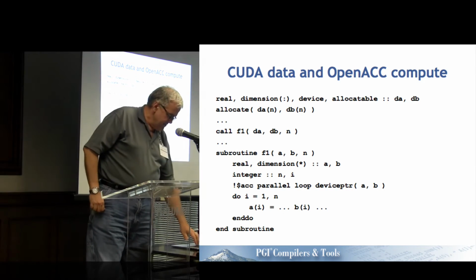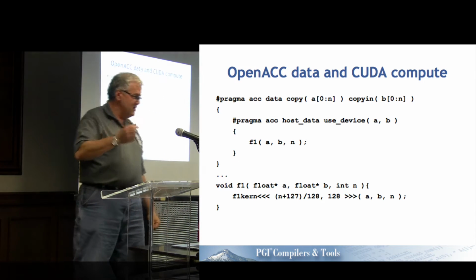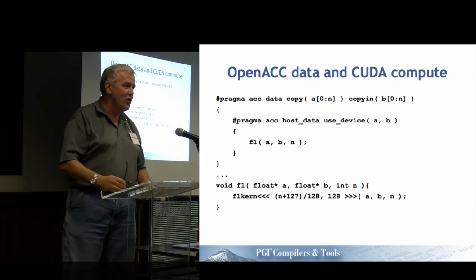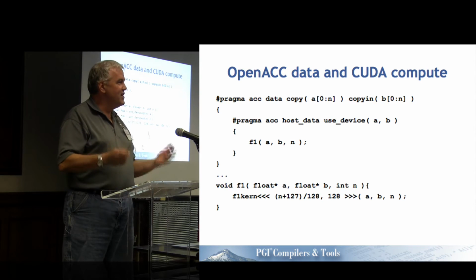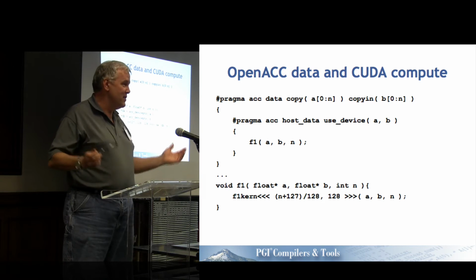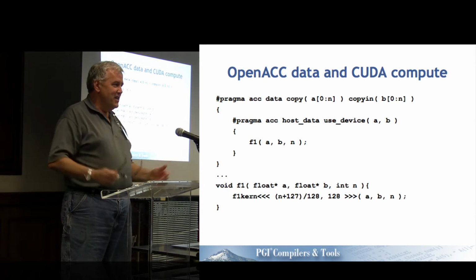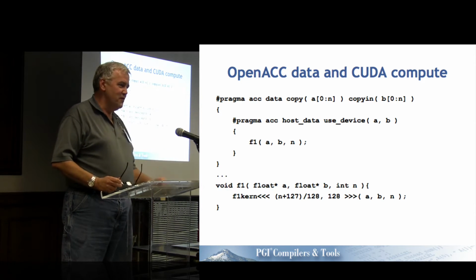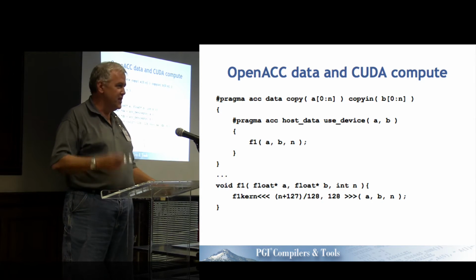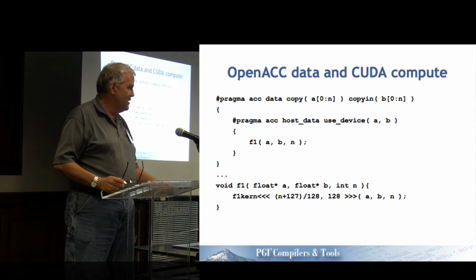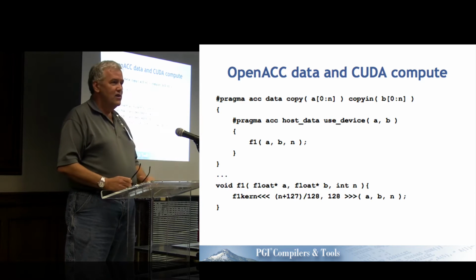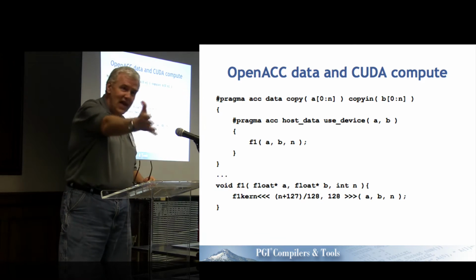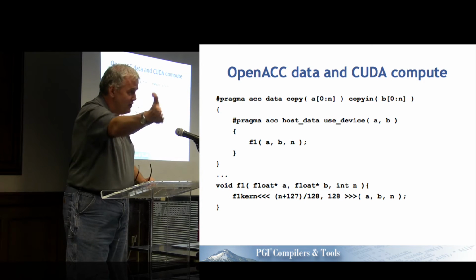All right, second part. Let's turn that around. I'm in the middle of an OpenACC program, and I want to call a CUDA kernel. And that's equally useful and equally common, because the compiler I'm using can't get any performance out of this, or it's not using the caches or the shared memory or the texture memory, or I need to use an algorithm that I can't express in loops, or I'm calling a library routine that this guy wrote and did a really good job optimizing.